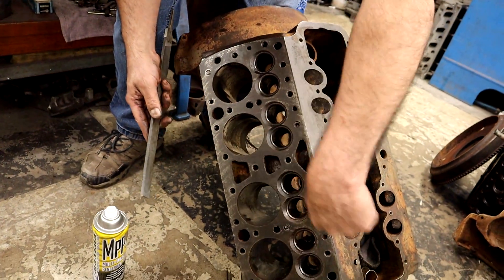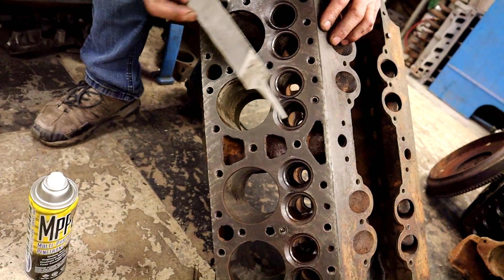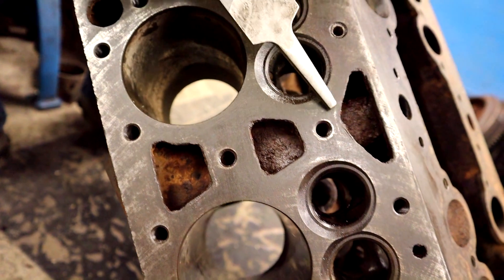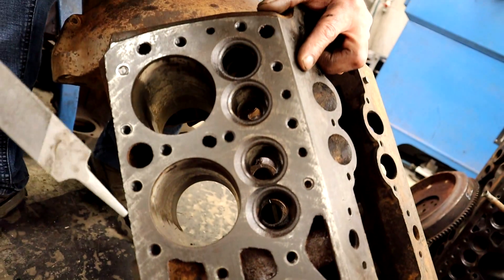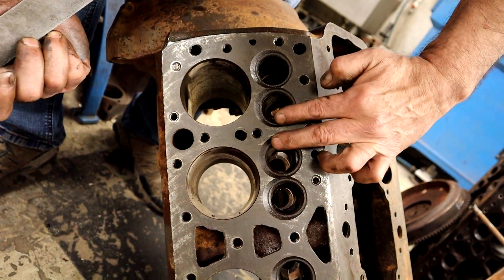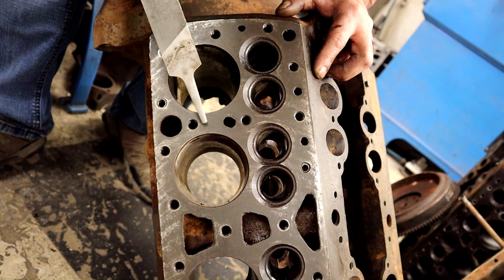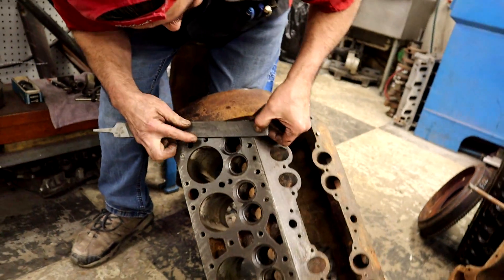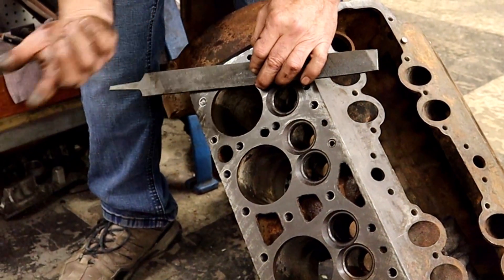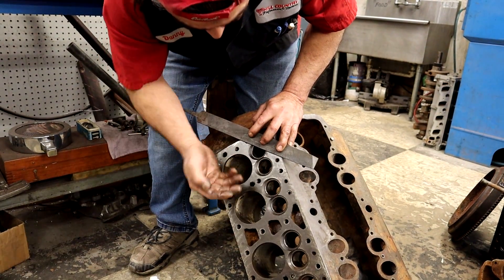We're going to get it to where we see the lines going all the way through. What I'm looking for is this line — I can see it right there disappearing in here and then coming back over here. That's a low spot. Because the line comes through here, it disappears, and then right up on top it comes back. I want to see the line go all the way through. Mainly in between the centers — you can see where the gasket goes right there and the line goes right through. You can take off thousandths just by cleaning. But if I had a low spot, I wouldn't try to make that spot shiny to make me feel better. I would work the outside until it starts touching there — you lower these ends and it makes it touch right there.